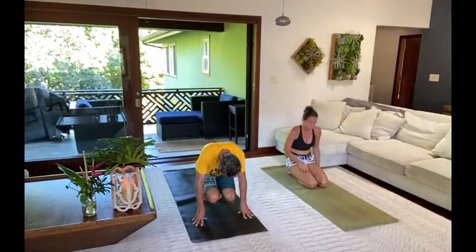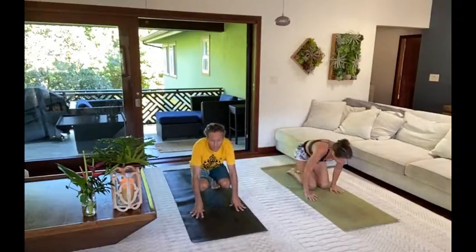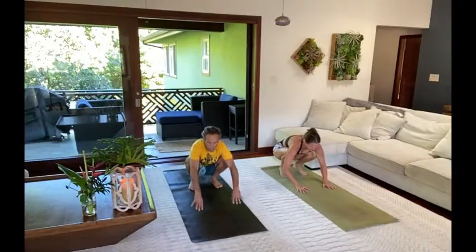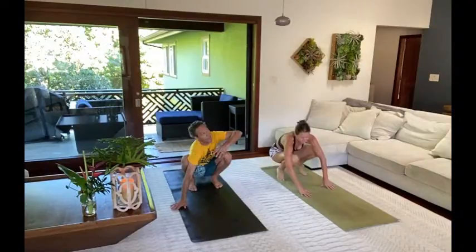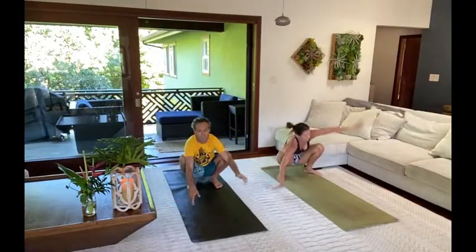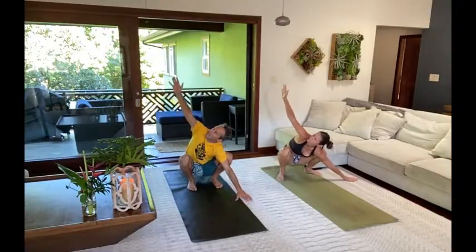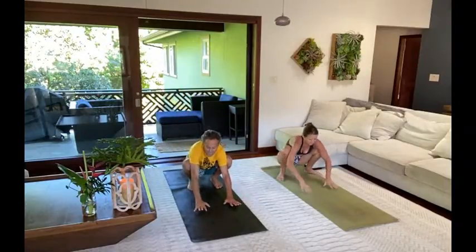All right, let's rise up from child's pose. We'll come into an easy squatting position. Let's keep the feet hip distance apart. Get the left hand extended in front. Right arm's gonna reach up to the sky. Reaching up, and we can switch. Do the same thing on the other side. Left arm reaches up, right hand reaches down, and all the way back down. Place the hands in front.